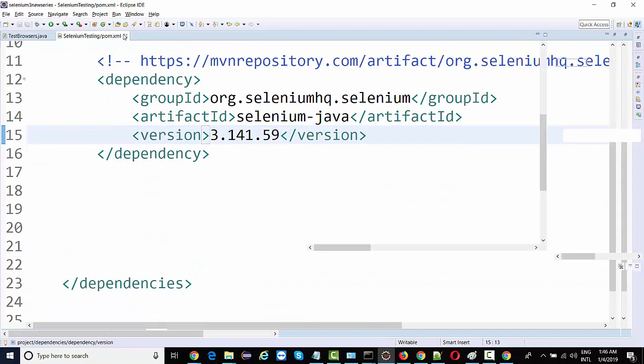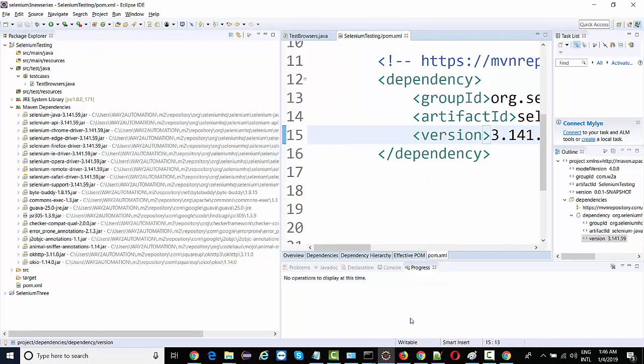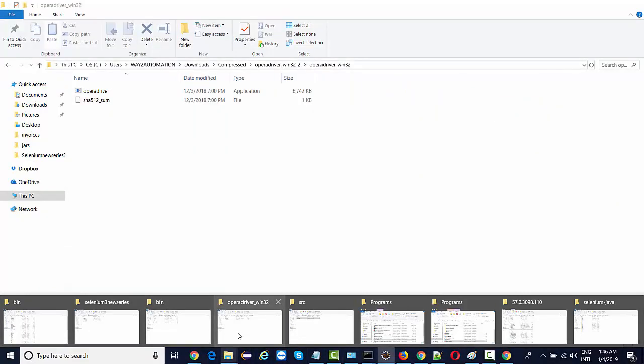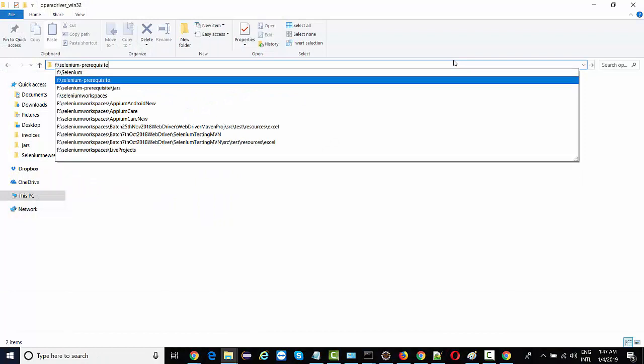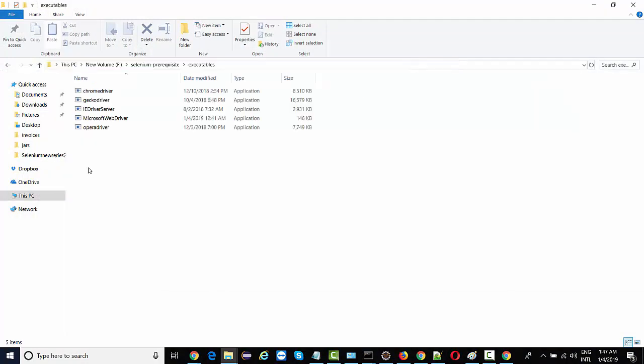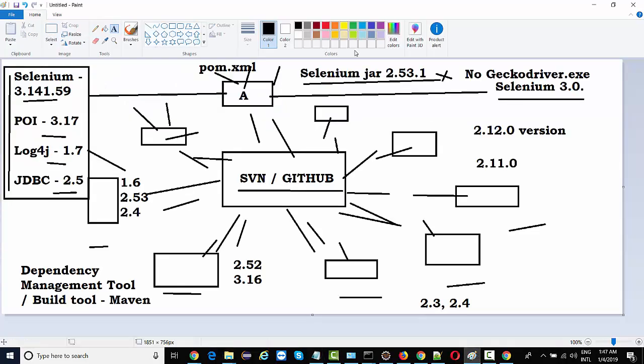In the next lecture, I'm going to show you how we can manage our browser executables as well. As in, we were adding browser executables, like we downloaded a couple of executables for Chrome, Gecko, IE, Microsoft Edge, Opera, right? All these things manually. And at times when a new browser is upgraded, we need to again manually download all these things. So what about if a team of 100 testers are working and a browser is upgraded? So everyone will start downloading the latest executable files. So we can automate that part as well.